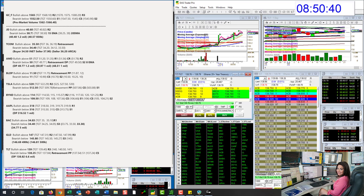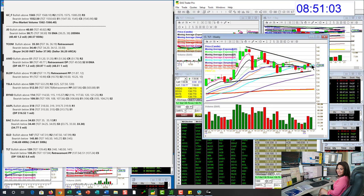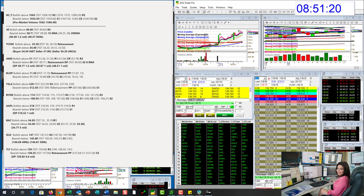And TLT, mega 6.6 million print. Is money going into bonds? Well, we are just on that print right now. The suspense is killing me on this trade. But we're going to be uber bullish if we break and stay above really that 140 level. I'm going to show you this weekly chart. Today it's 139, and as long as we stay above the prints, this is more of a swing trade for me. But you see this wedge? Bond wedge on the weekly chart. So really above 140, the coast is clear. Below 136. So those are really key. Definitely keep your eye on it. This is going to be a big mover.